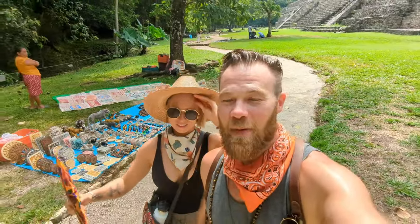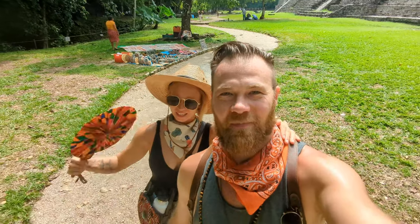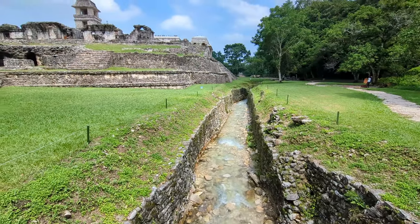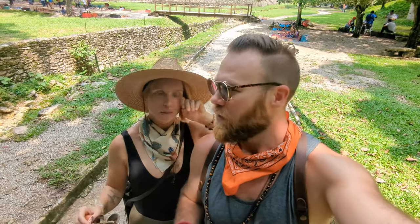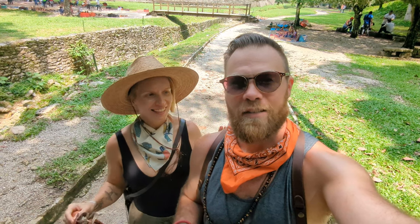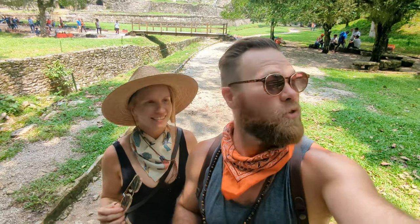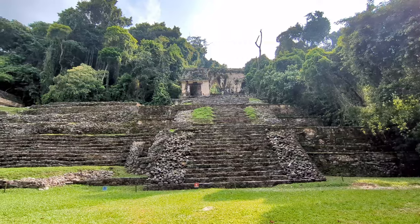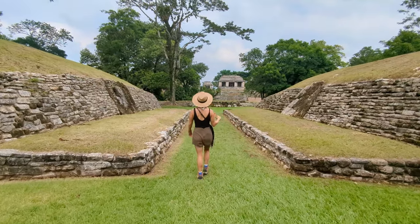This is super cool. Palenque is not that big but man does it pack a punch in a small area. You don't have to walk very much, which is kind of nice because you will be sweating. We learned that there's only about five percent of the ruins actually uncovered — the rest are in the jungle. The larger ones are all the ones that have been unearthed and archaeologically restored. They're definitely huge, really tall. It's cool because there's towers on top of them and pillars still intact and little structures on top of the pyramids, which you don't typically see.